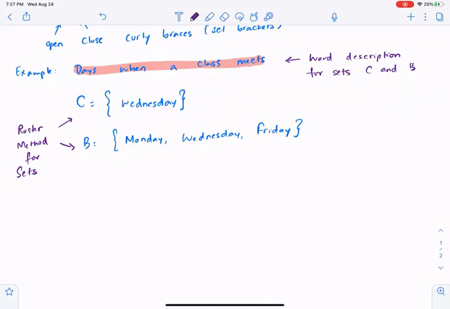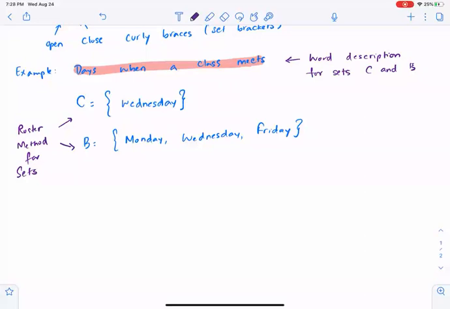A word description simply means that we're going to write out the meaning of the set. In this particular example, days when a class meets is the set. I have 2 different classes. One class is C, another class is B. What is the description of the set?